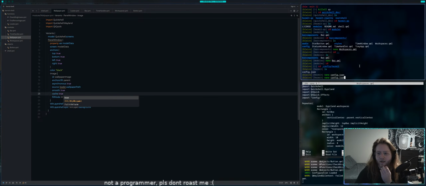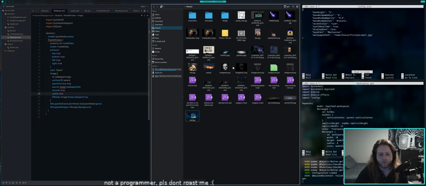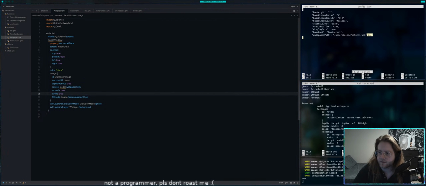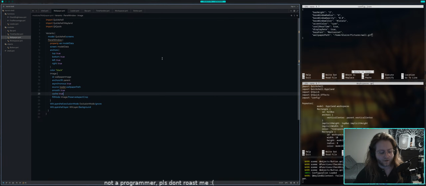What if we now change that path to wall.gif, see if that works. It does. Okay.